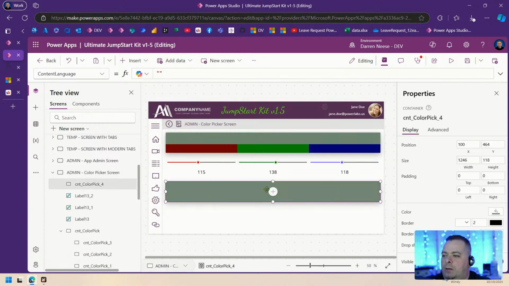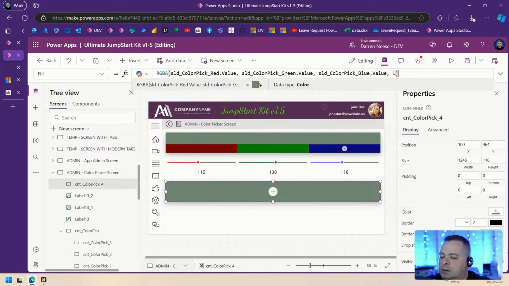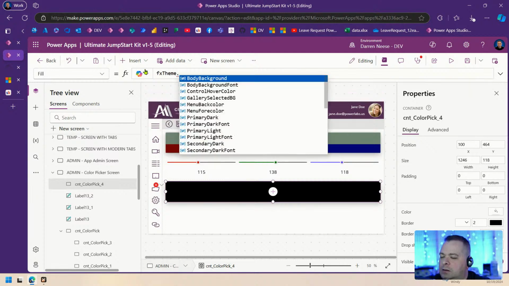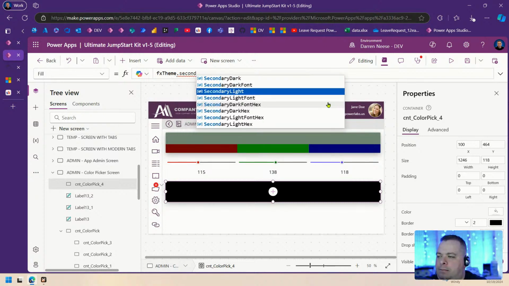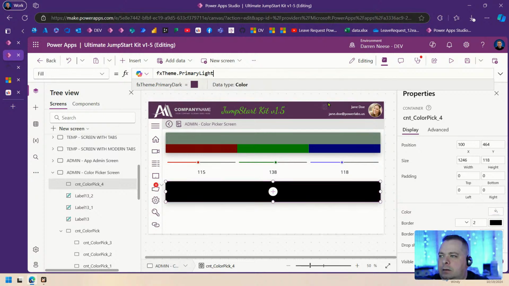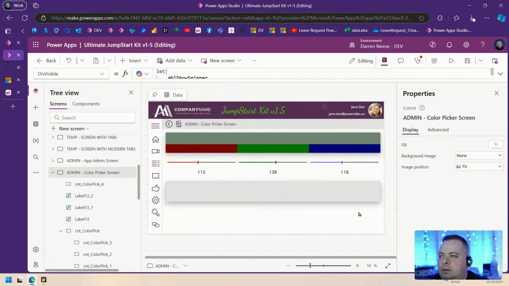Delete those guys. And the background color for this, I'm going to make that FX theme dot, I think it's secondary light. Nope. Primary light. Oh, primary, come on. Primary light. There we go. A nice gray color.